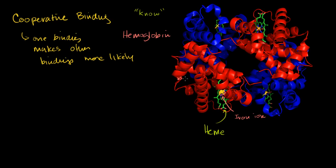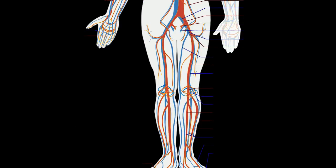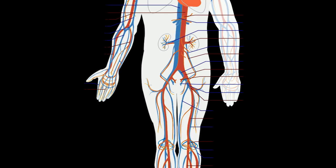Now you say, okay, that's fine. That makes it a very good oxygen acceptor when it's traveling through the pulmonary capillaries, and oxygen is diffusing from the alveoli. That makes it really good at picking up the oxygen. But how does it know when to dump the oxygen? This is an interesting question. It doesn't have eyes or some type of GPS system that says, oh, you know what? This guy is running right now, and so he's generating a lot of carbon dioxide in these capillaries, and he needs a lot of oxygen in these capillaries surrounding his quadriceps. I need to deliver oxygen. It doesn't know it's in the quadriceps. How does the hemoglobin know to let go of the oxygen there?